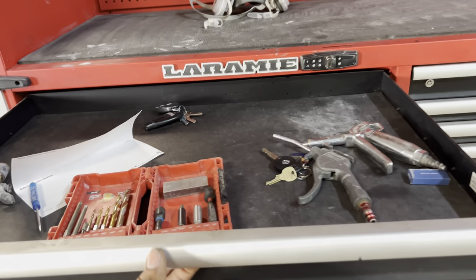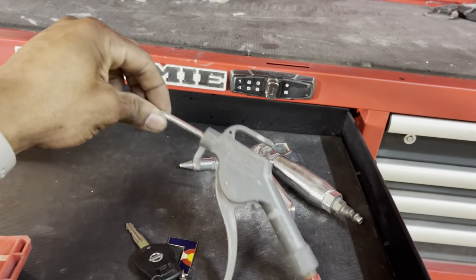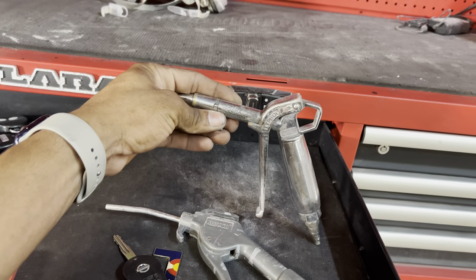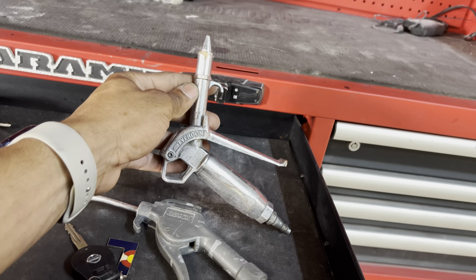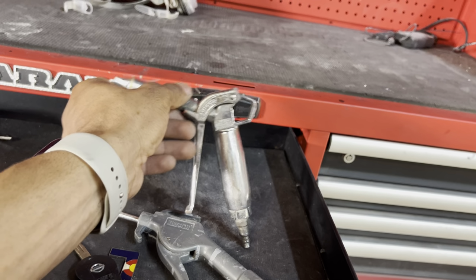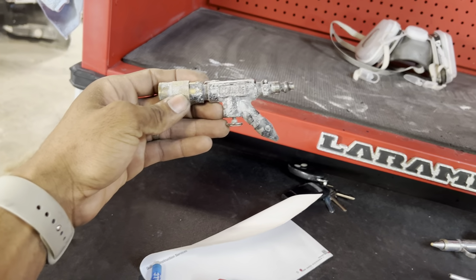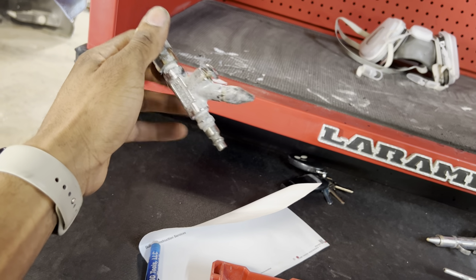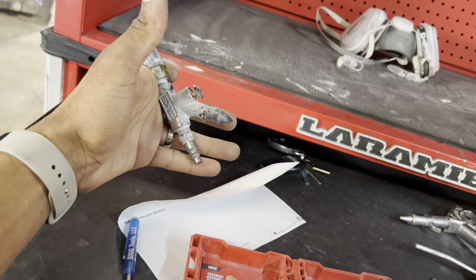Air gun. Another air gun. This Typhoon, you guys, this Typhoon is like that. I highly recommend y'all get one. If you have a big compressor that can withstand the power, get one of these. It's amazing. It's like a shotgun. Coil hose pneumatic. It's a blowgun. You connect it, and then you can connect something else to it, and it's awesome.